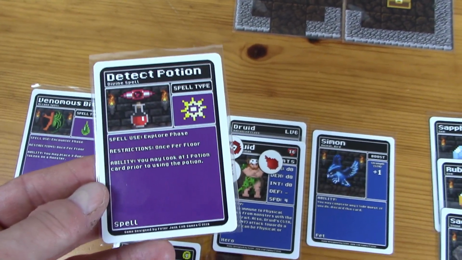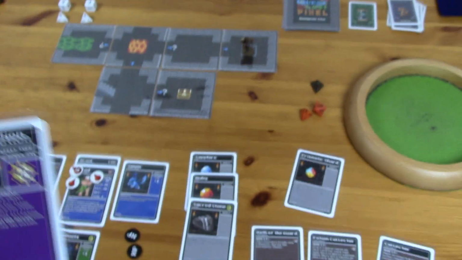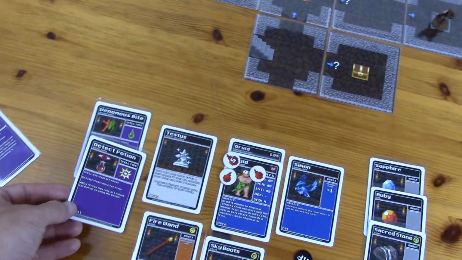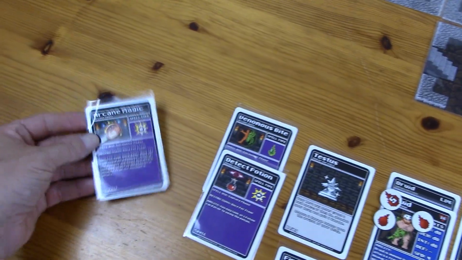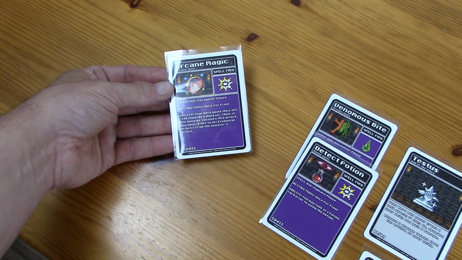And then we got Detect Potion. Once per floor, you may look at 1 potion card prior to using the potion. That is awesome. So usually when you use a potion, you have to drink the potion without knowing what the effect is. However, this card allows me to see the effect in advance, and because I'm a potion collector, that seems to make a lot of sense. So both cards are really good. I think I'm going to go with the potion, though, and I'm going to throw away the Arcane Magic.